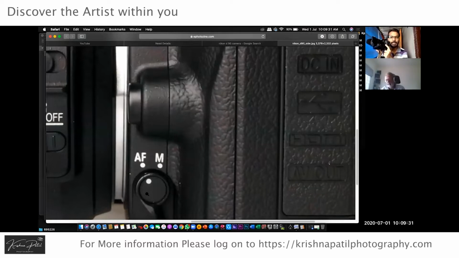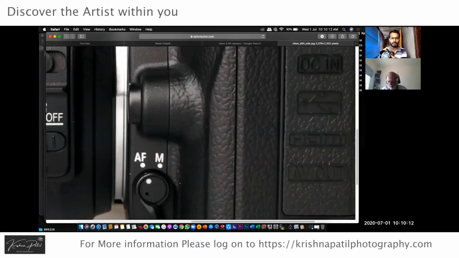So what is the use of that button? It is used as a depth of field button. Suppose I am shooting a subject, and I want to see how much background will get blurred in the final image. I can see that preview using that button, which is called the depth of field button. We will get to know much more about that topic when we discuss the depth of field chapter in our course.